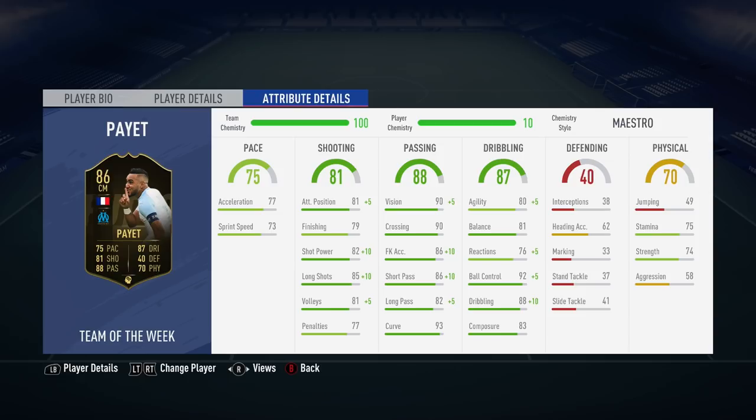The base stats are absolutely fantastic, with the main standouts being his dribbling, 88 dribbling, 92 ball control, 81 balance, 80 agility, and 83 composure. His passing is phenomenal, guys. I can't stress enough, if you are looking for a passer, Payet is your main man. He's got 90 vision, which you'll see in the clips very shortly. He's got 90 crossing, so he's great on corners. He's got 86 short pass, 82 long pass, 93 curve, and 86 free kick accuracy.